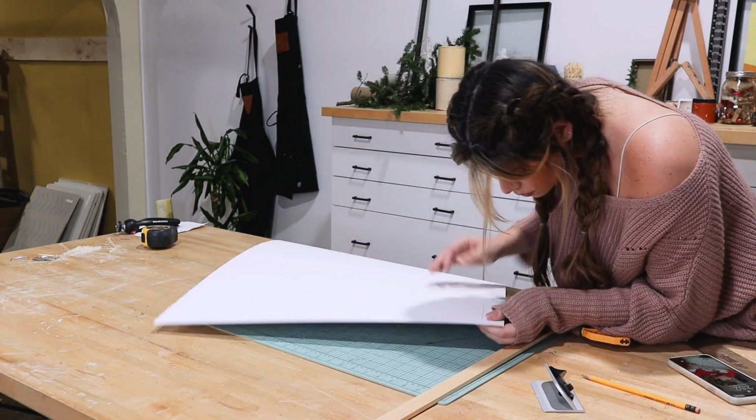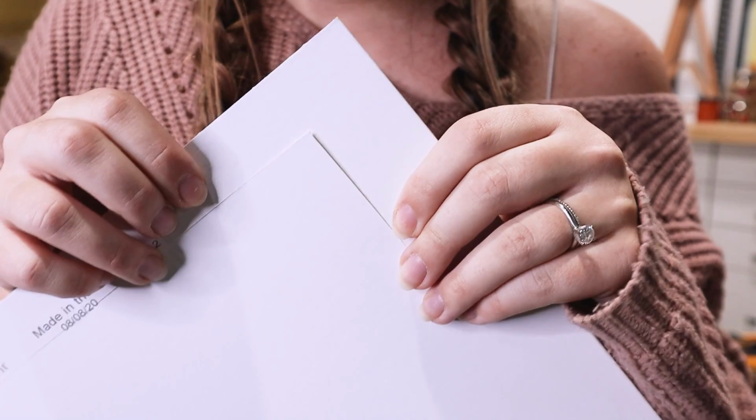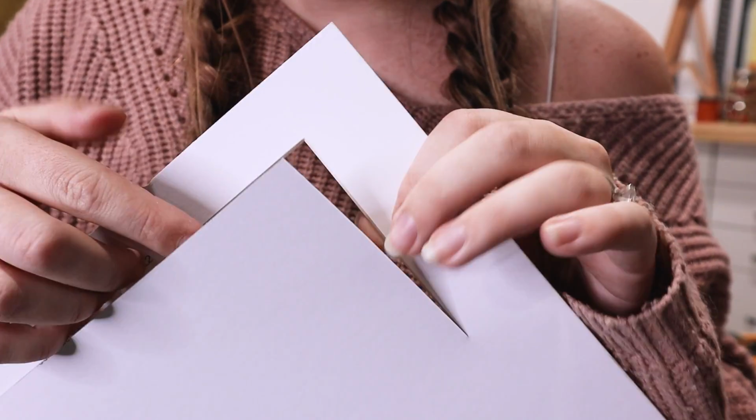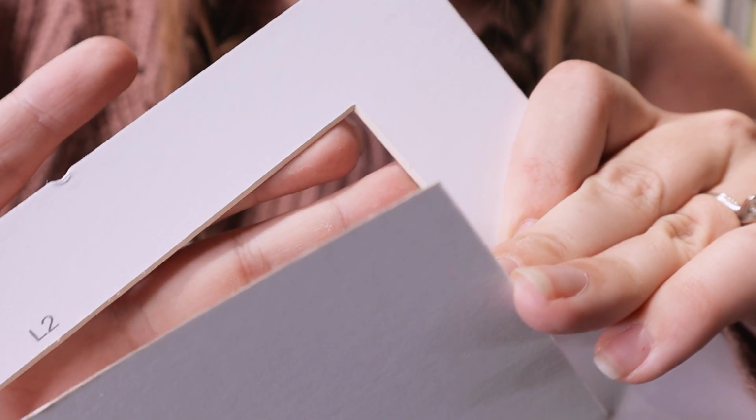Oh my God, it's working so good. Wait, let me show you, I'm very excited. Welcome to my show and tell class. Okay, this is the cut I made. Do you see? Can you see it? Do you see how nice of a little bevel that is? Yes, I think you can see it. Wow, okay. I think I'm ready to do it on my real piece. I feel really confident. Oh, okay, let's do it.